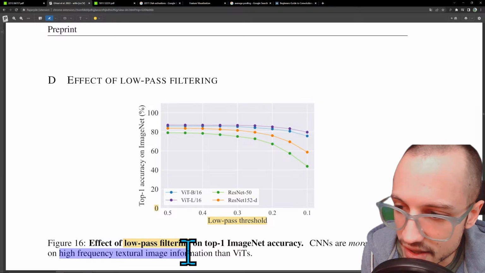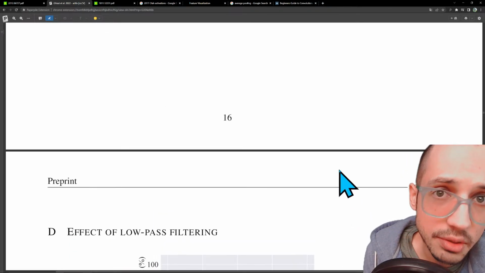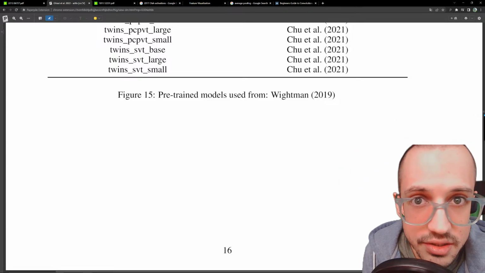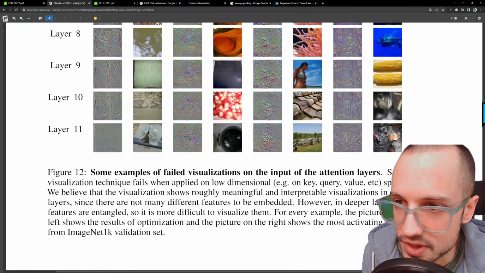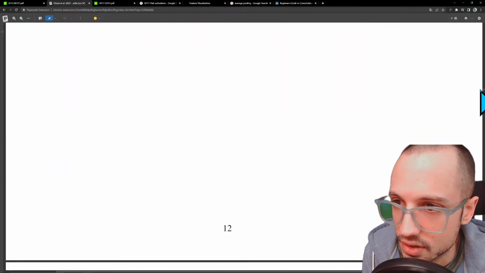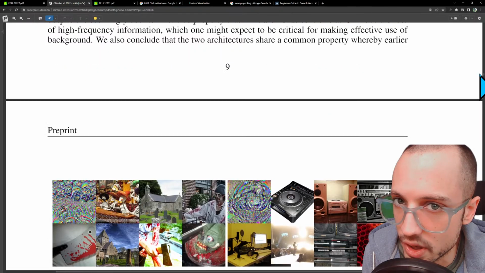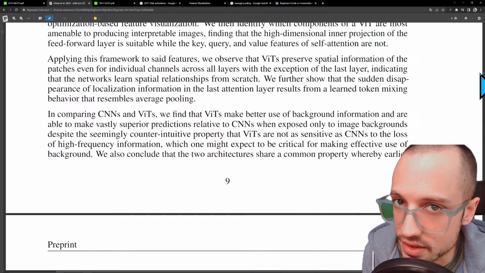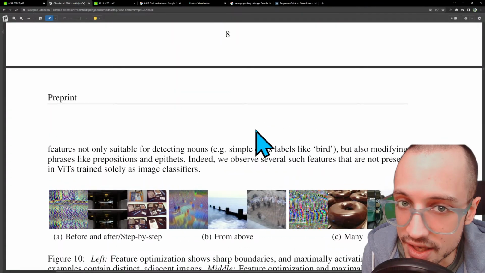So this actually has interesting repercussions too, because it means that vision transformers are more robust to shifts in the distribution. A lot of times in computer vision you'll have problems where the data that you train on is not necessarily the same as the data that you encounter in production.